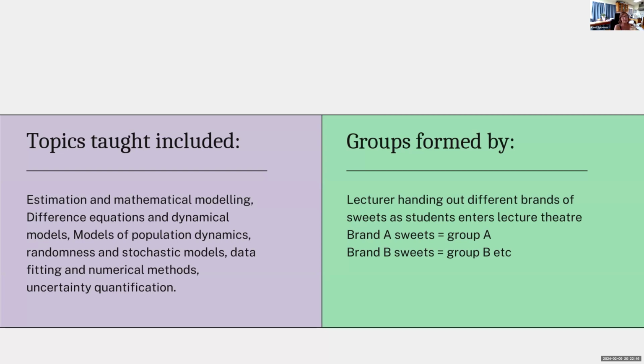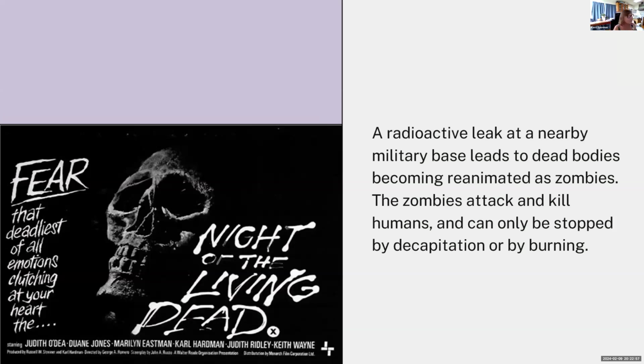And again, we saw similar benefits to those I've just shared with you about sharing your workings with your peers. So let's have a quick look. So this was the scenario for Night of the Living Dead. It says a radioactive leak at a nearby military base leads to dead zombies becoming reanimated as zombies. The zombies attack and kill humans and can only be stopped by decapitation or being burnt.